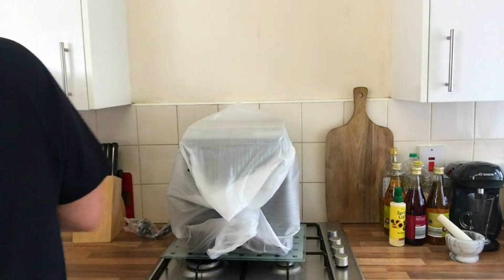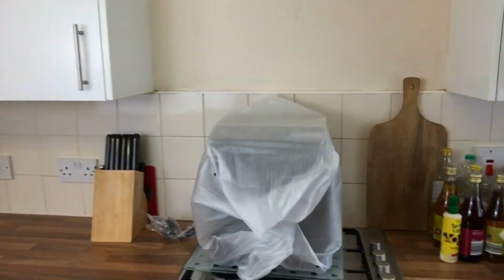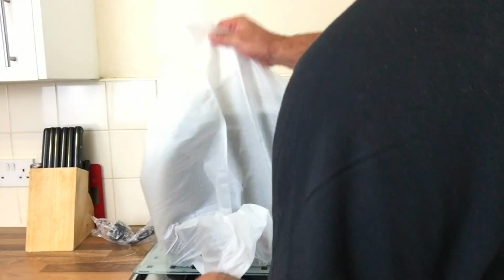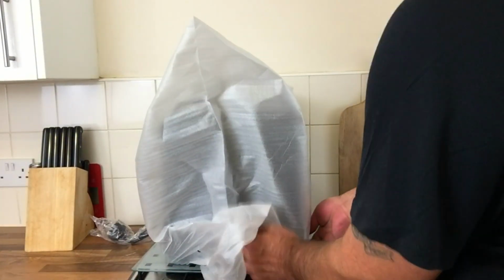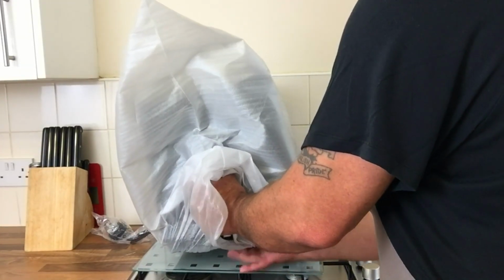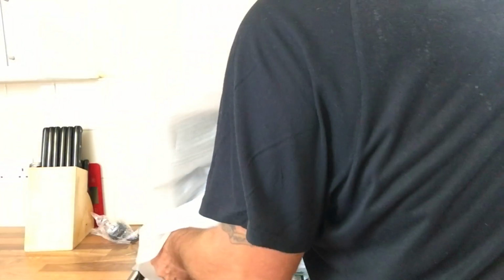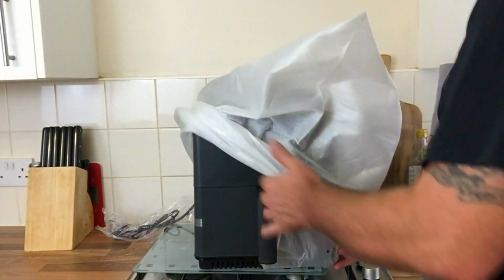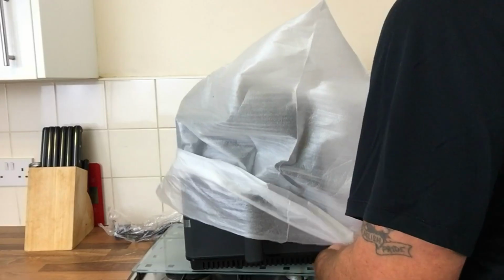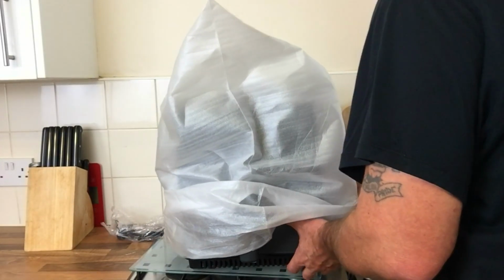Anything else in the box, mate? Bring you a little bit closer. It's a beast, isn't it? It looks a beast. All right, let's get the bottom open. Bottom off. Glasses are falling down. 6.4 litres, huge, ain't it? That's a big family one, that is.